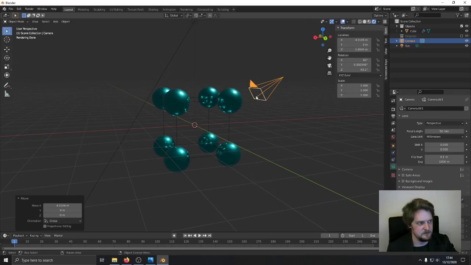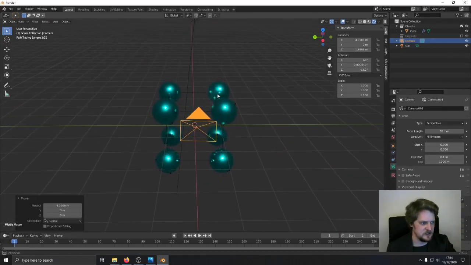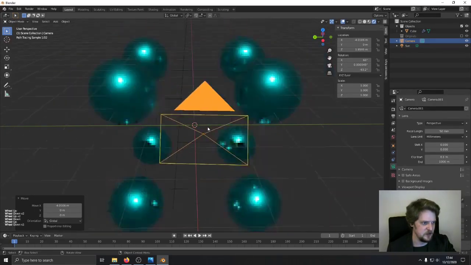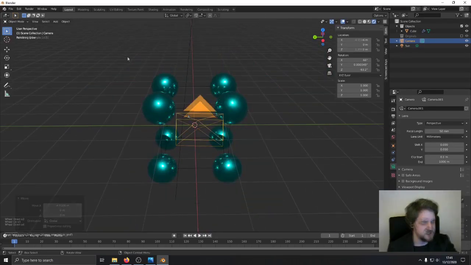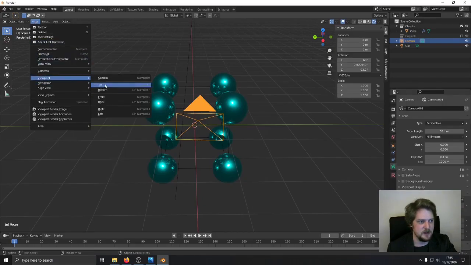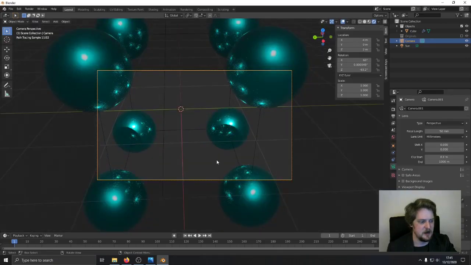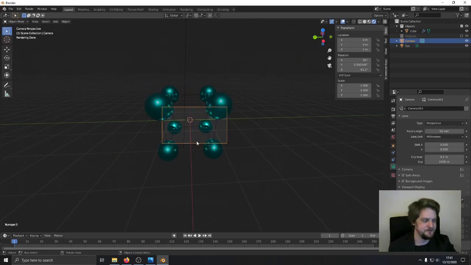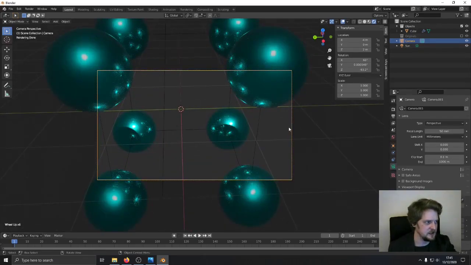This square here, this is the front of the camera, that's the viewport. And you can imagine this point here, that's the focal point for the camera. Okay, so if I want to know what the camera is actually going to look like, I can kind of try and line things up with the camera view, but this is a bit kind of coarse. So I can align my view directly to the camera if I go to View, Viewpoint, and then Camera. And now I'm looking straight down the camera. I can also use the shortcut there of pressing 0 on the numpad.